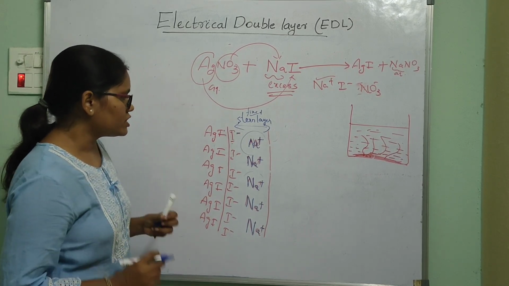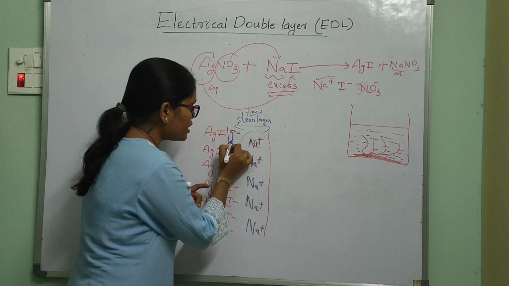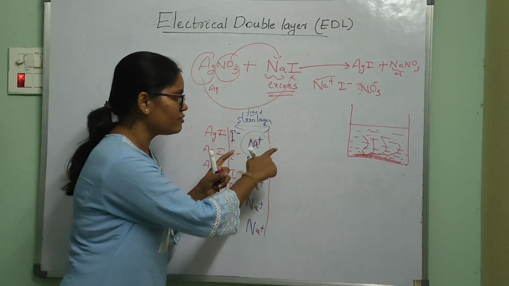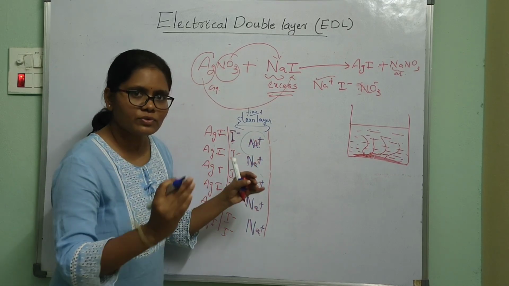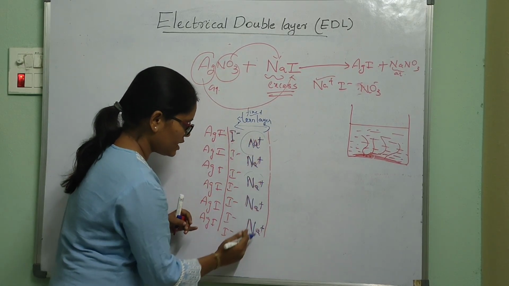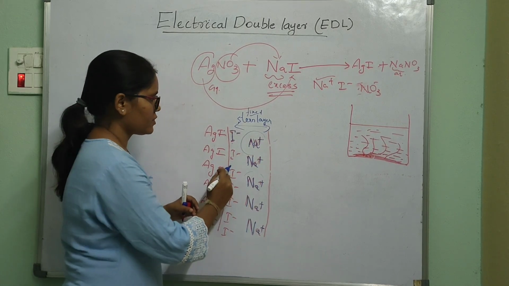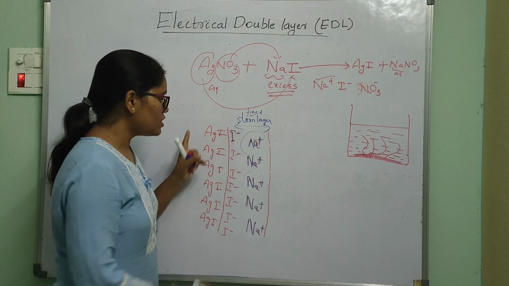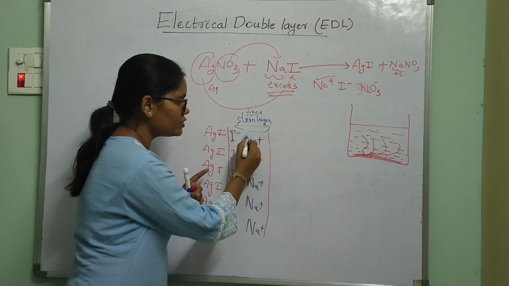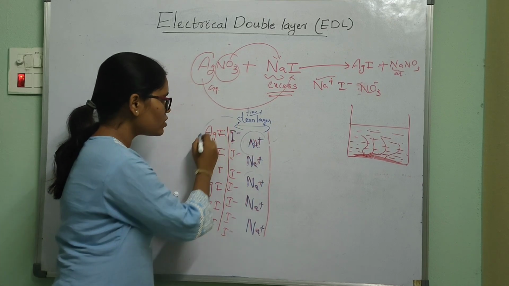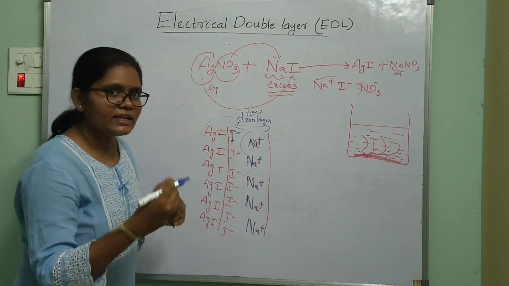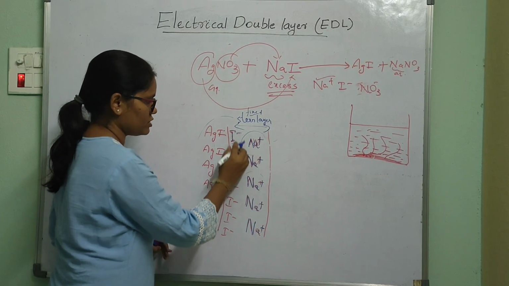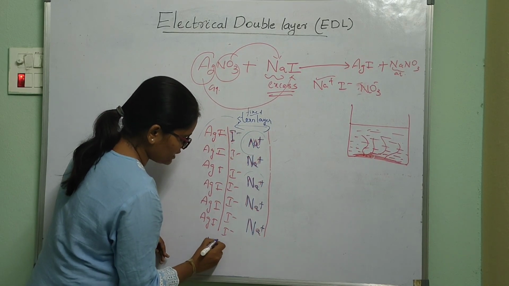Now one more thing you need to notice here is that each iodide ion on the surface of this colloidal particle is not neutralized by one sodium ion. Randomly a few sodium ions come from the solution and they just form a layer on the surface of this colloidal particle. But all the negative charge is not neutralized by the positive charge. Still this colloidal particle has a net negative charge, because all the negative charge is not satisfied by these sodium ions. So this particle will have a net negative charge.